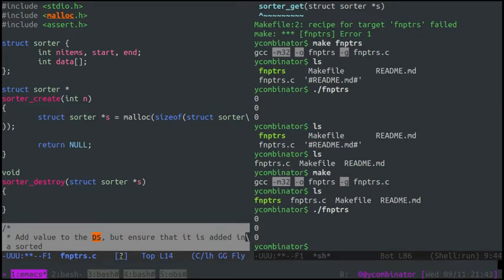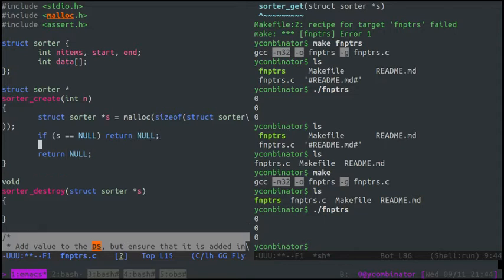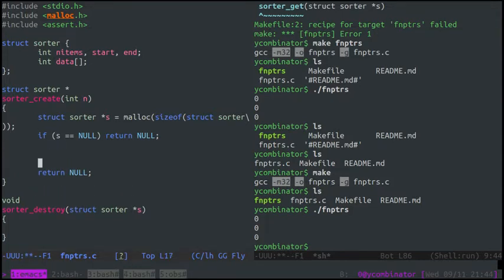As I told you all, we absolutely want to check to make sure whether malloc returns a valid value, i.e. a non-null value. In this case, unlike in your specification, if S returns null, I will actually just return null. This is what you see a lot. So sorter create in this case may return null, and that means that the client has to deal with this failure, which is generally a better API design.